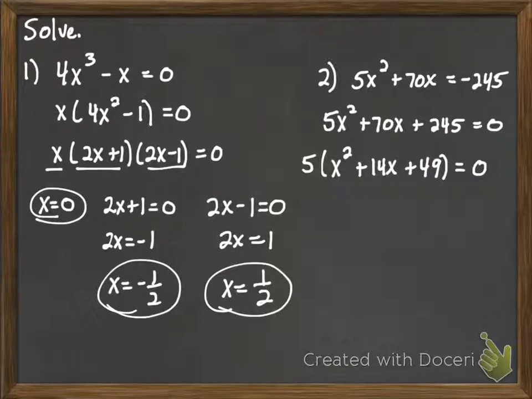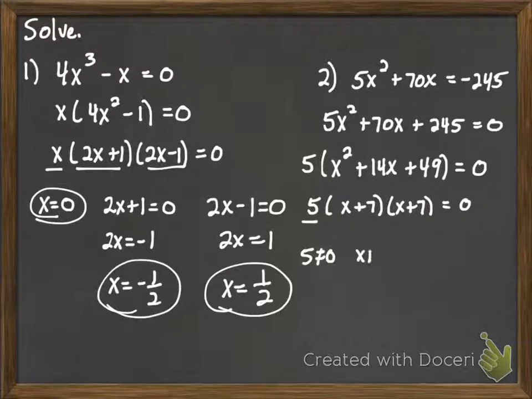Alright, and then we look at what's left. Now we have a polynomial that has nothing in front of the squared term. So we look for things that multiply to be 49 and add to be 14. The 2 numbers in this case would be a positive 7 and a positive 7. So we actually have a factor being repeated here. Now you have a product equal to 0. There's 3 things in that product, but one of those is an actual number. That number can't be 0. Unlike the problem before where that third thing involved a variable, where that could be 0. The variable could make that 0, but that's a 5. It's never going to be 0.